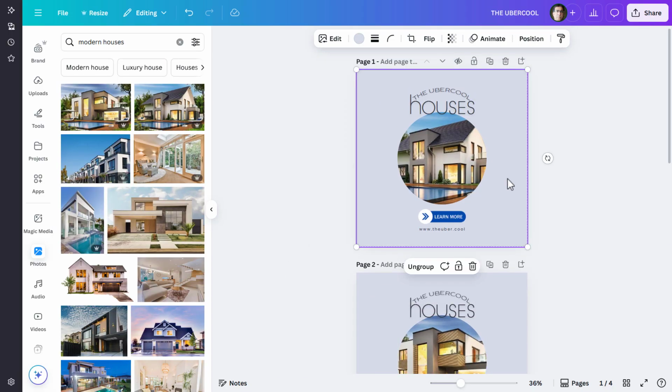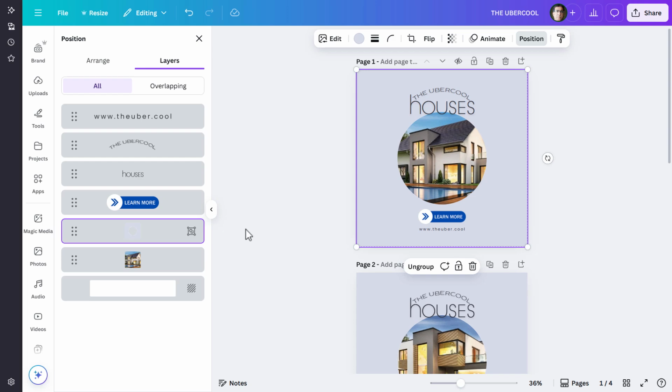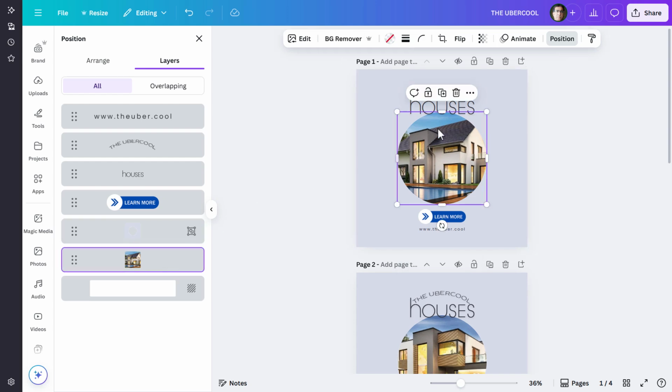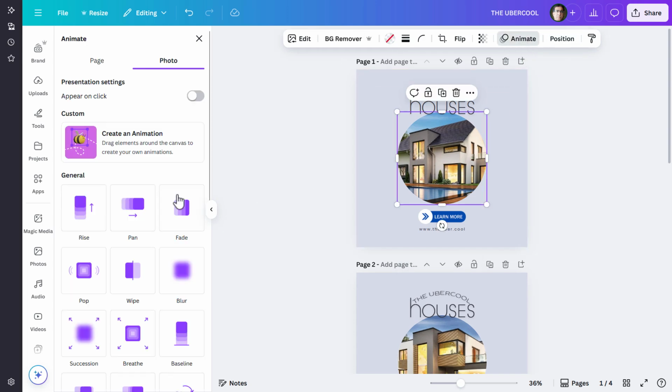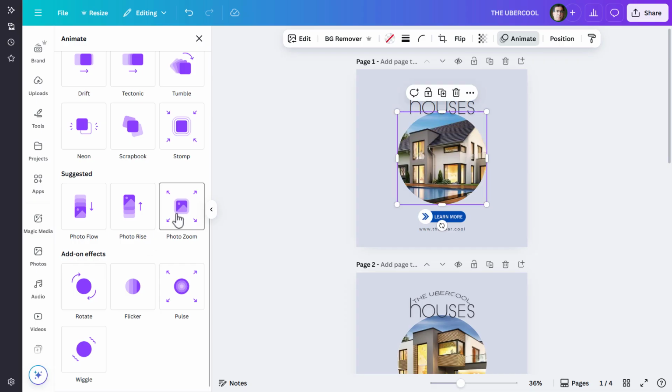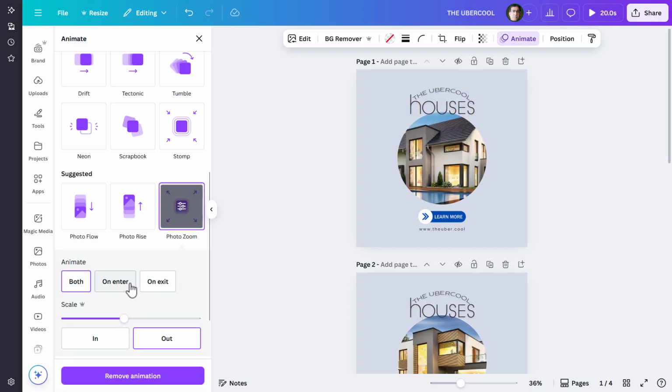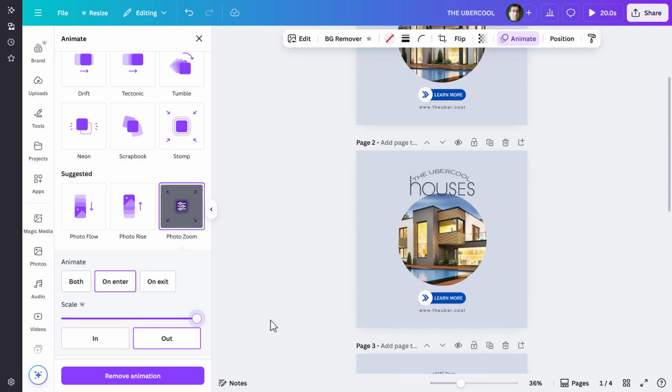Coming to page 1, let me open the layers on the left to select the image for animation. So I click on Animate and then select Photo Zoom for animation. It will work on Enter and the scale is maximum while the style is out.